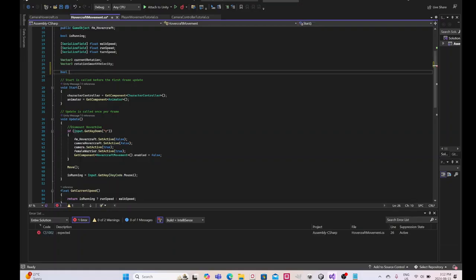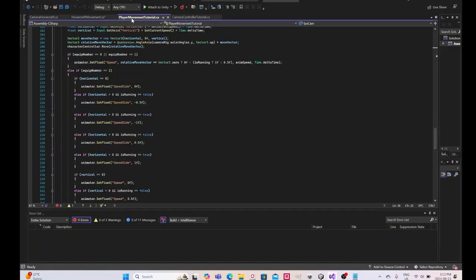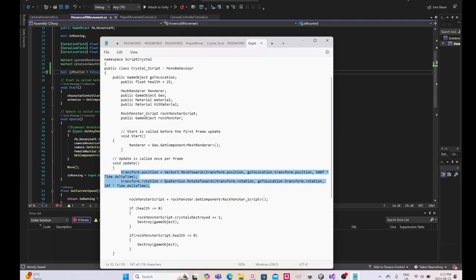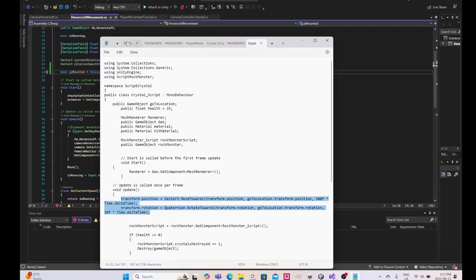Actually, yeah, is mounted equals false. I have to find a way to get this to communicate with this script. So in order to do that, I'm going to reference a different script that I used earlier.